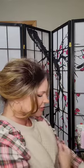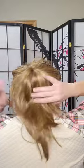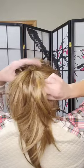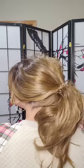I'll turn around so you can see what this looks like. I didn't really look to see what the back looks like at all, but she's cute. I love the color. I want to make this work because the color is just so beautiful. So, yeah, what else can I tell you on this?